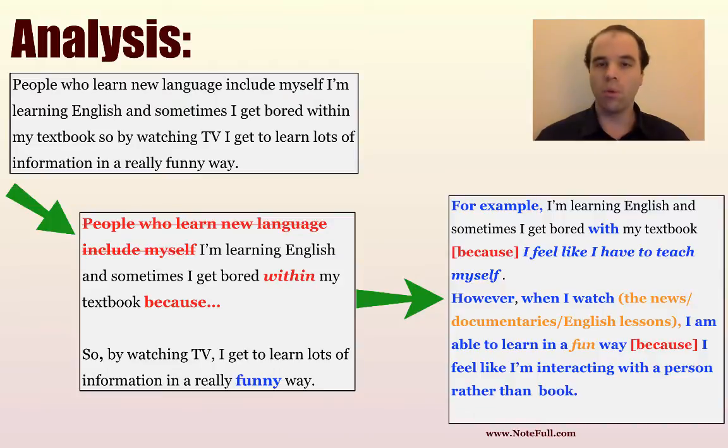That's the most important part to sounding fluent and clear, because the TOEFL grader is not going to fill in the content for you. They're not going to adjust anything or fill in anything that you're not saying. So it's not about interpretation, inferences, or implications. It's all about directly stating it so we receive the information and we don't have to translate in our mind. "With my textbook, because I feel what?"